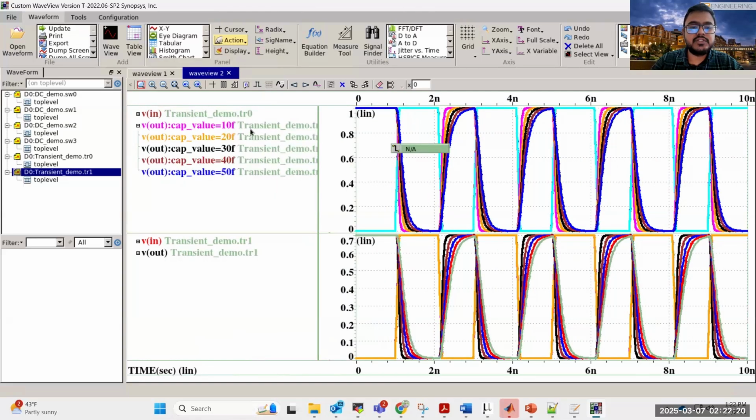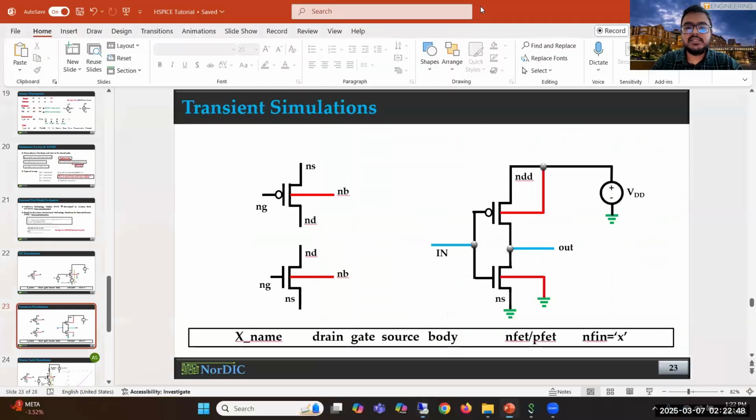If we expand the output, we see the results for 5 different capacitor values, and you see that as you increase the capacitor value, it creates more propagation delay. That means you have more delay with larger capacitance values. So you can also optimize the circuit and different circuit components using this type of nested sweeps in transient or DC analysis. So that's the end of the transient analysis.